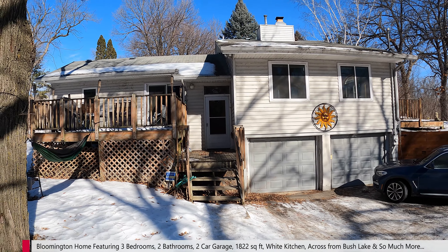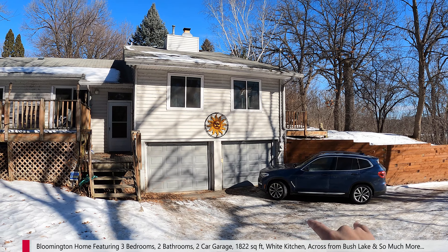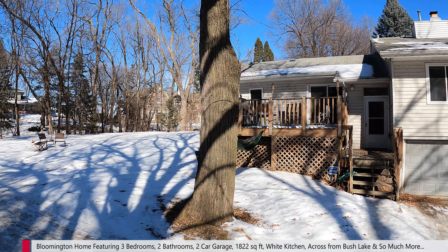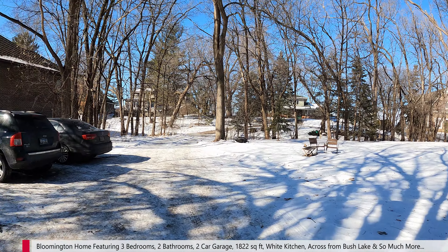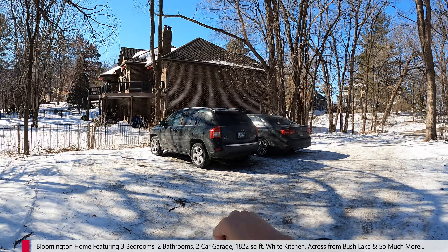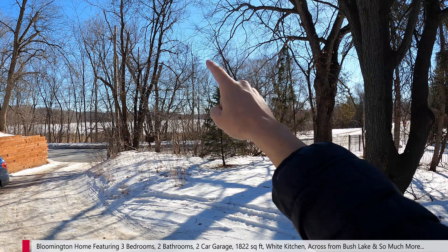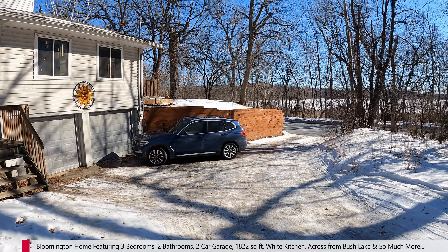So, here is the home. There's a lot of cool outdoor space with this property. You can see you've got your two-car garage tucked under right here. Nice little front deck. We've got some backyard space here. Big, long drive that comes in. You can see the current tenants are using it for some parking out here as well. And then right there across the street is the lake.